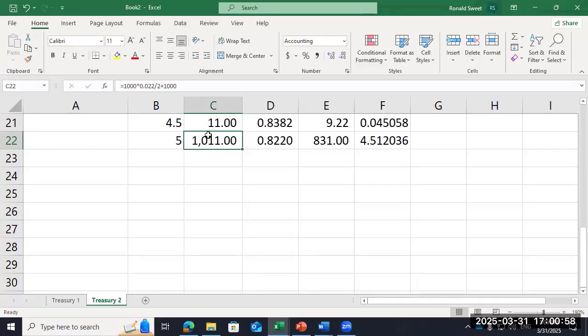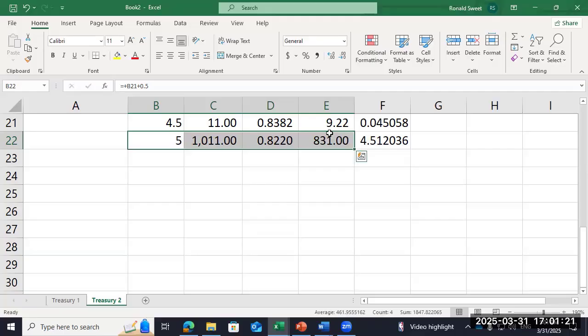But duration falls, which means you get less sensitive to interest rates as rates rise, which is exactly what you want. What happens when rates fall? When rates fall, this cash flow becomes a much bigger weight. So your duration is going to go closer to the maturity, which means duration rises as interest rates fall, which is exactly what you want. You want to become more sensitive to interest rates as they fall, so your bond price rises more. So y'all see how just knowing the duration formula, you can see convexity in practice. It's actually all there in the formula.